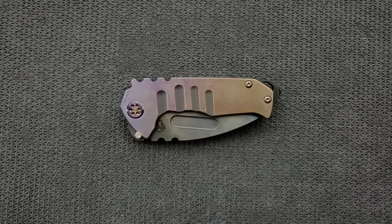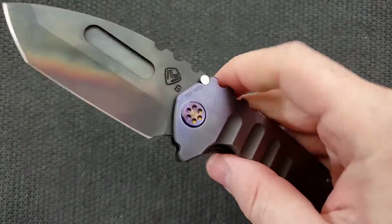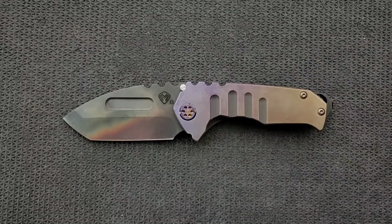Metal Complex here, and today I've got a really cool knife review / knife overview to share with you guys. This is the Medford Knife and Tool Praetorian Genesis T. The Genesis meaning the in-between size between the full-size Praetorian and the micro Praetorian, which we're going to talk about here in a sec. And then the T meaning full tie, but in this case we have a certain thickness of titanium and a certain thickness of blade, which again we will go into detail about.